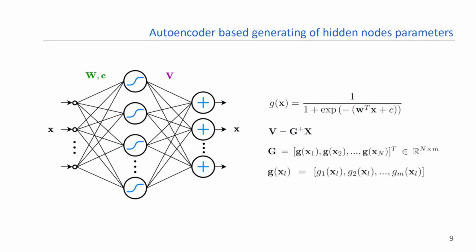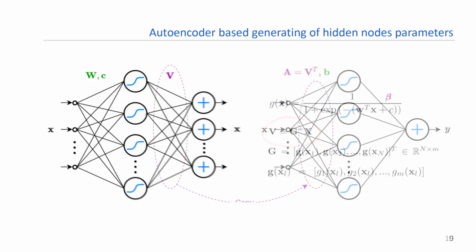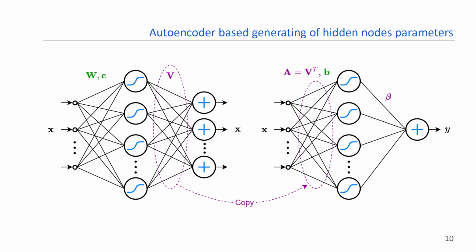And now let's focus on unsupervised parameter learning using autoencoders. This is a randomized autoencoder with hidden node parameters, weights W and biases C, selected randomly. The encoder maps the input data randomly into some latent representation such that the decoder is able to reconstruct the original input data from this representation. The randomized autoencoder has M hidden nodes and sigmoid activation functions G. The output weights are determined easily using the Moore-Penrose generalized inverse of matrix G. These output weights are considered as the latent features of the input data and are used as the hidden node weights for the predictive model instead of random weights.